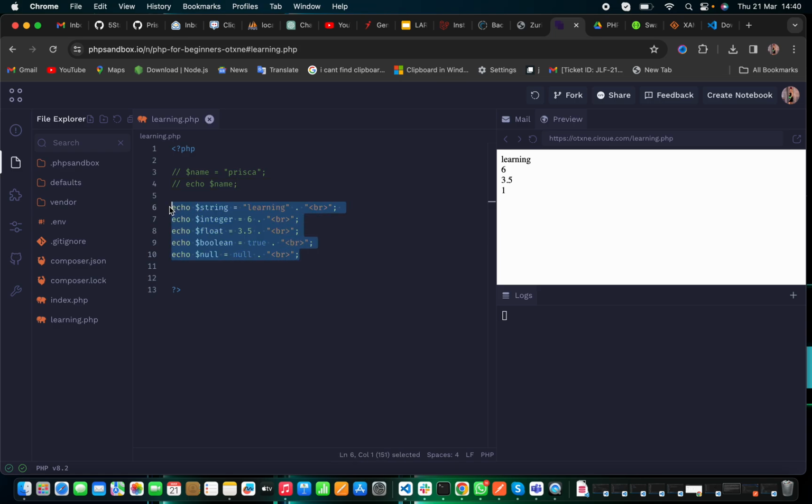This is how it will appear, but just know that for you to write a multi-comment, just do slash star, and then at the end of it, star slash. This is you making a multi-comment, commenting multiple lines, right?